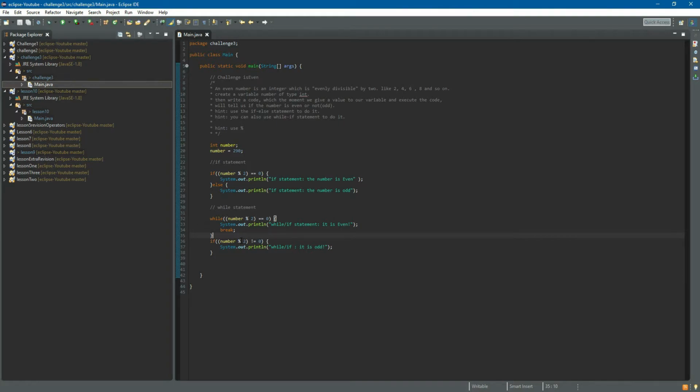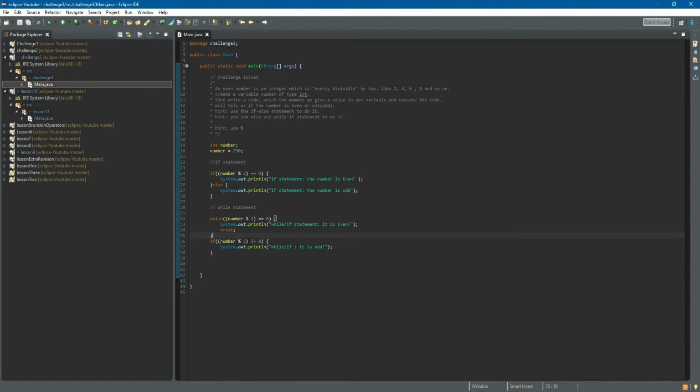So if we divide, for example, 9 by 2, then we will have 1 as the remainder, because 9 divided by 2 is 4, because we have an integer, and then 1 remains. 9 minus 8 is 1.